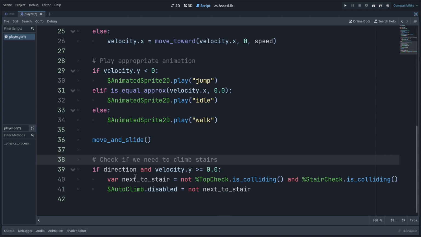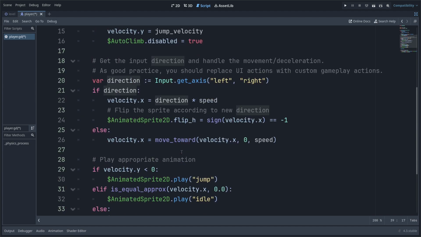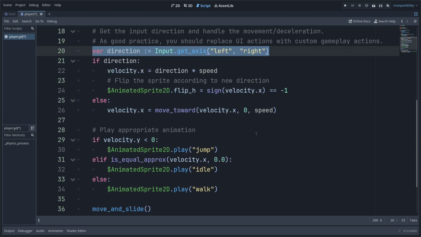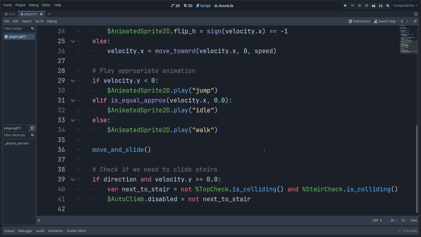So we'll do 2 safety checks. First of all, we check if we have a moving horizontal direction. Why do we need this? Well, because if we start moving in any direction, we grab the input axis with the left and right actions, and this will be either a negative value on the x if we move to the left, or a positive value if we move to the right. So we check if this direction vector we're moving on the horizontal axis is not a 0 vector. This means that the character in this frame is moving to the left or the right.